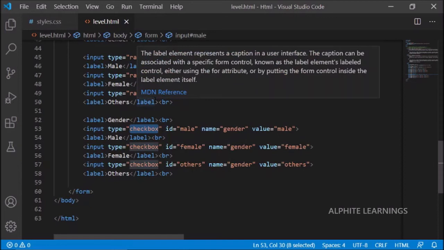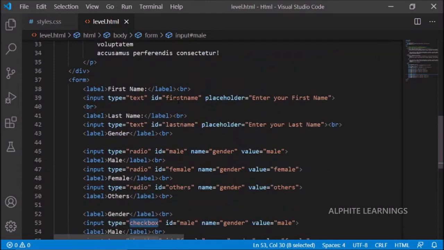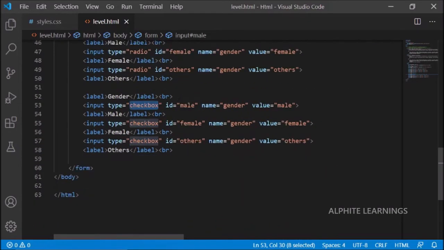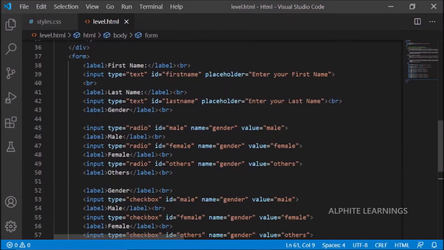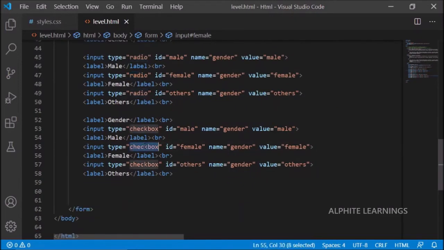Hope you are able to follow me. So we are moving to our fourth input type. The first input type is text, the second is radio button, and the third is checkbox. Now we are moving to the fourth input type.